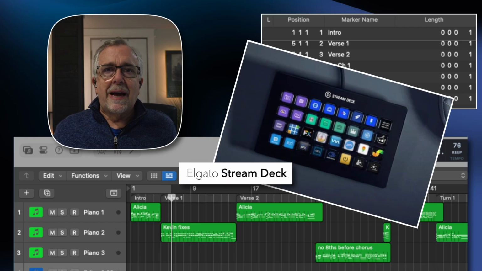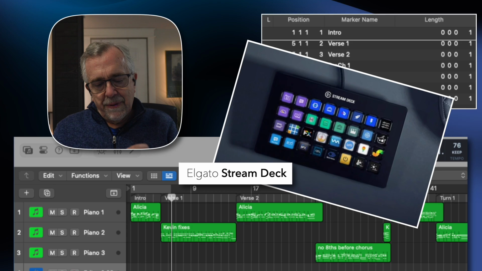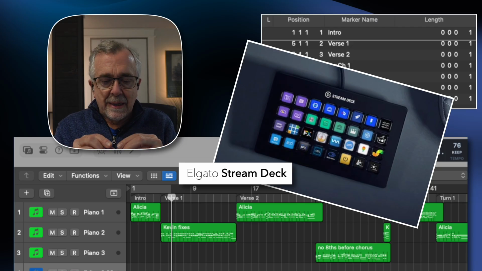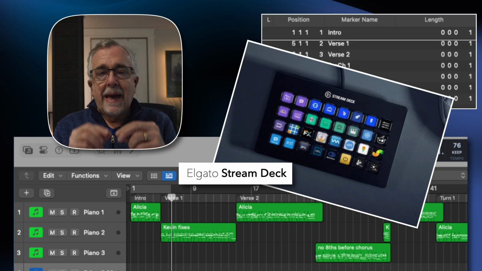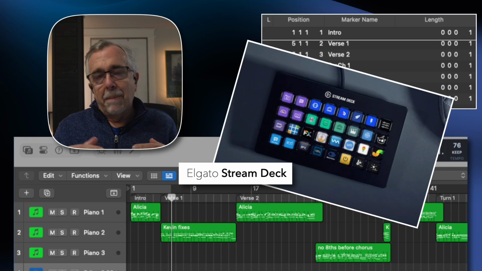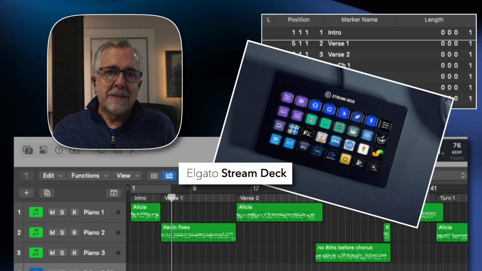What I've discovered is I can use Elgato's Stream Deck. It's a unit that has buttons on it. You can see mine here. It's an 8x4 grid of what's essentially little LED screens. And each of those buttons can do lots of different functions. Depending on what you need, you might have it open a bunch of programs, you might have it open a specific document.